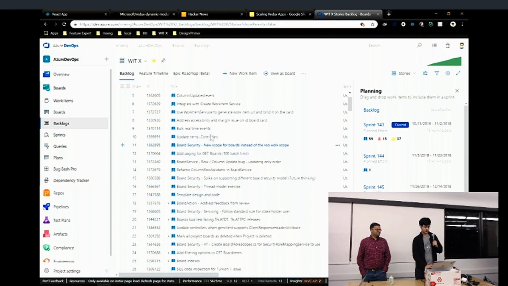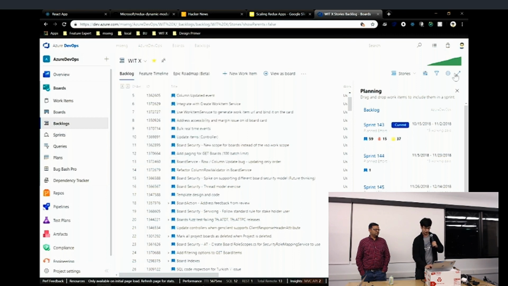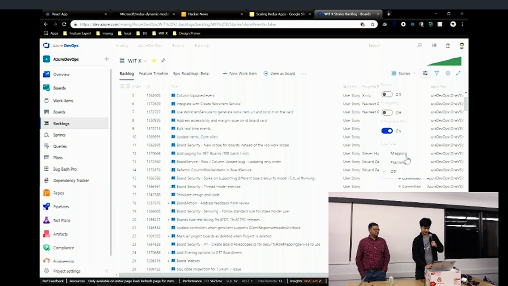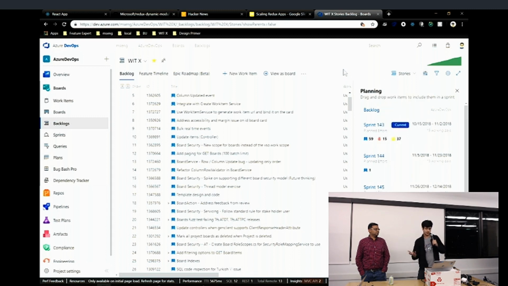For the backlogs page alone, we have this backlog grid, which requires all of its own data, and it has all of its own business logic and fetching and lifecycle stuff. We have the header, which controls the teams, so this is some more business logic, lots of state management. And we have this separate planning view as well, which can go away, and we can put some other views here. These all have different information. So we need to be able to pull in and pull out different views and state and logic. They all need to work together, but also be reusable and independent.